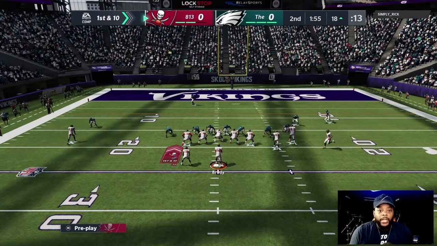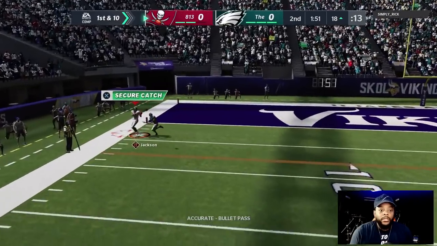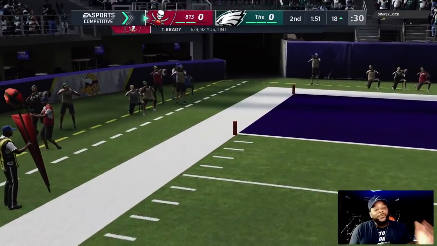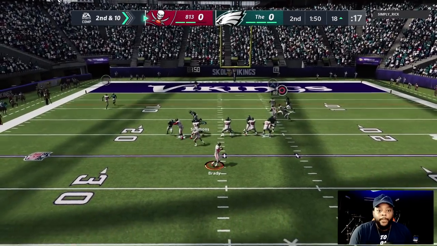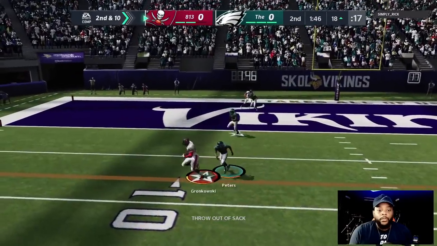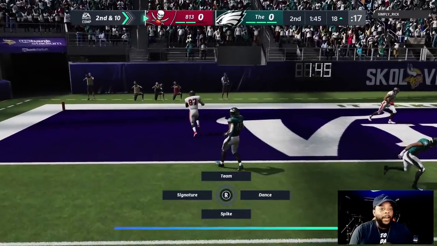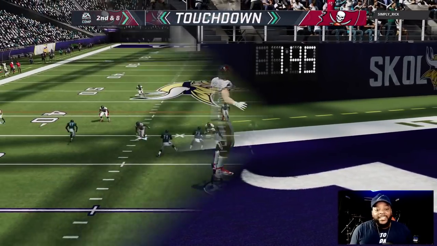I got V-Jack on the outside. I'm going to be looking to go to him. Especially in, oh. Dang, that was just too close to the sideline. He routed him, though. I'm looking for Vincent Jackson on this play. Okay, never mind. I mean, I'll take it. I'll take it, bro. I'm just glad one picked off.